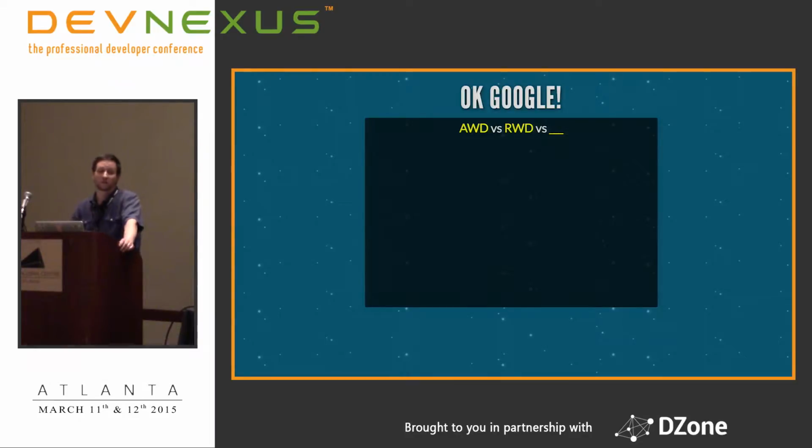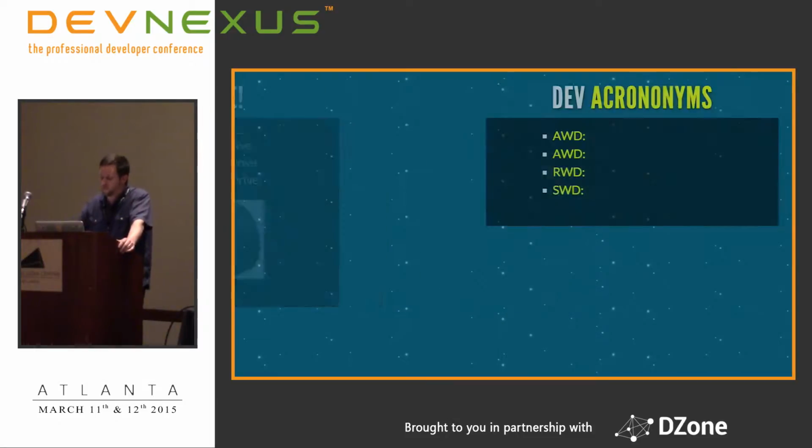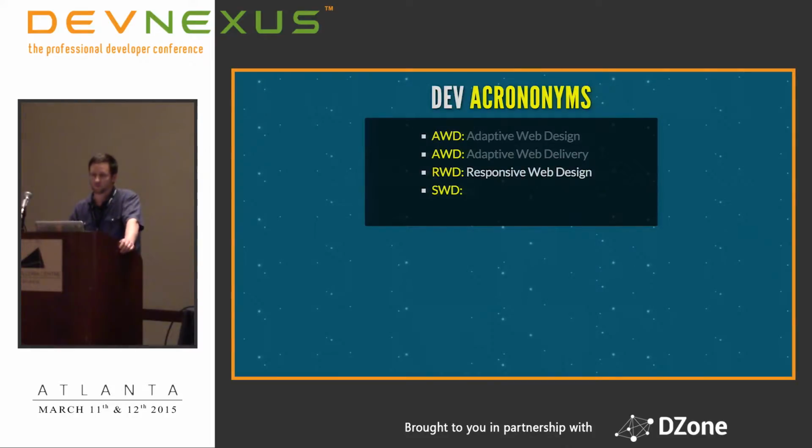All right, so you go out there today and you Google these terms, adaptive web design, responsive web design, and if you Google this now, you would come up with something like this. It's hard for us to get good information for these acronyms. But the acronyms are actually adaptive web design. There's also another AWD, which is adaptive web delivery, which is kind of what I was hinting at with the server can detect, this is a mobile device, I'm only going to send the mobile this data instead of the full desktop version content. And then responsive web design.